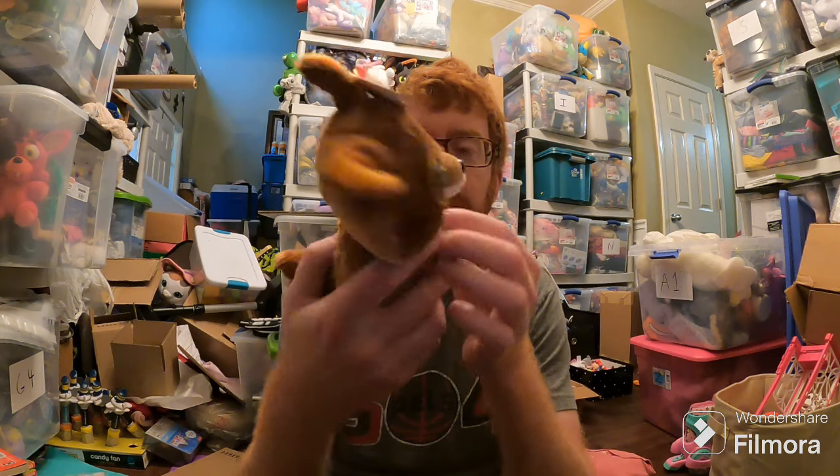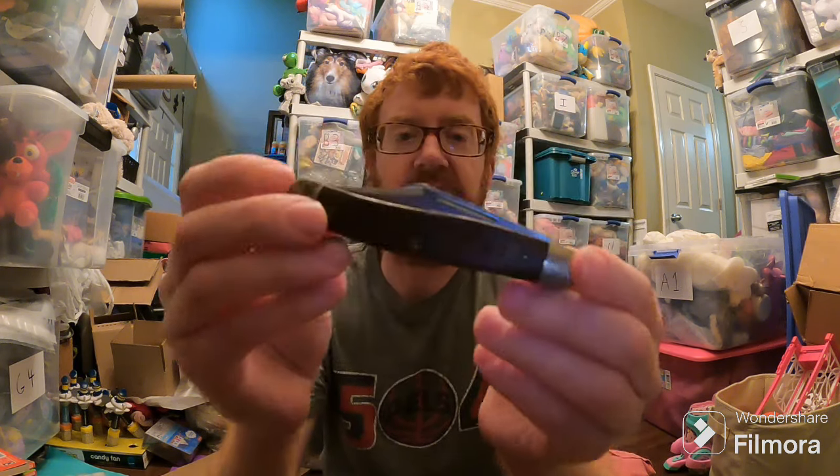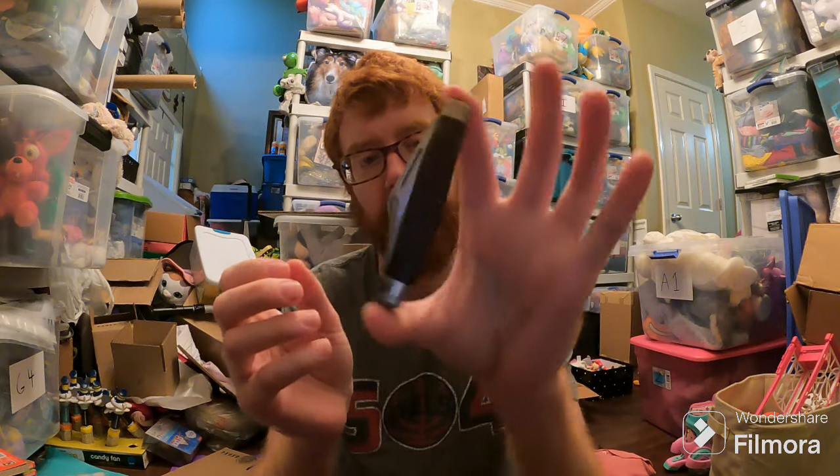Kipper, this little Beanie Boo, sold for $6 or $7 plus shipping. I paid $6 for them originally, so not really making any money — probably going to lose a little bit. But at least I got something out of it. Next up, this Chicago Cutlery Pocket Knife sold for like $15 to $20 plus shipping.